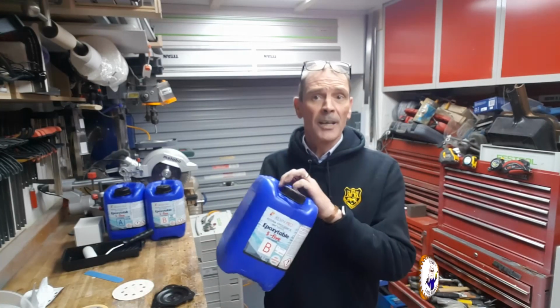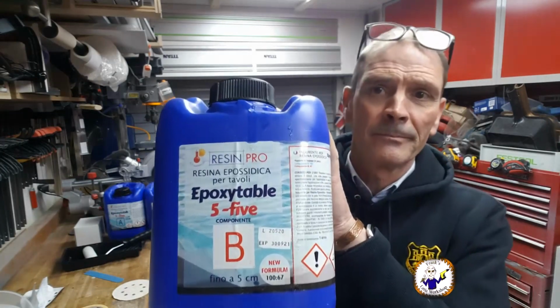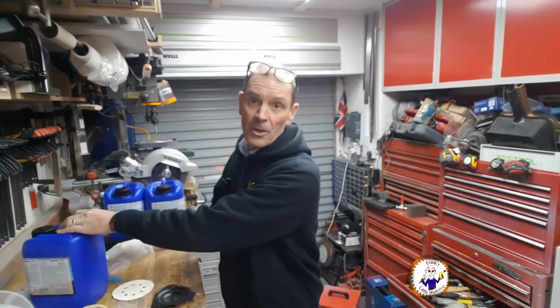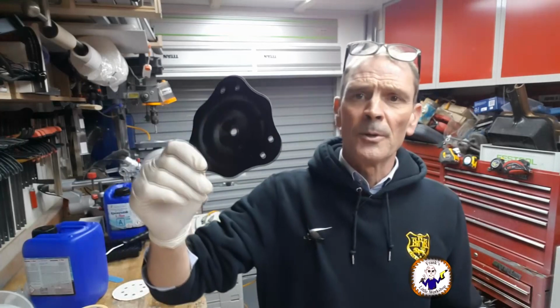Right, so that's it. That's all the resin done. This stuff is brilliant. Yeah, I will use this again. Before I used glass cast, but this stuff seems really good. Very few bubbles. Very impressed. Right, I'm going to leave that to dry now. And then tomorrow I've got to put these on, which is for the legs. Okay, so these get a screw underneath the worktop, and then the legs screw into that. Right, that's tomorrow.